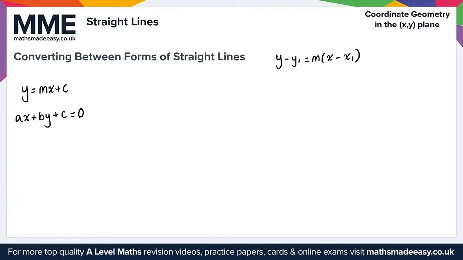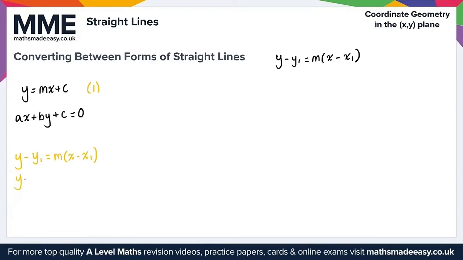Now you need to know how to reach both of these forms using the original expression y minus y1 equals m times x minus x1. So let's show how we derive both of these results, and I'll highlight this in a different pen colour just to make this clear. Let's call this equation 1. How do we derive equation 1 starting from this result? Well, if we write our original result out first, y minus y1 is equal to m times x minus x1, the first thing I'm going to do is just expand this right hand side.